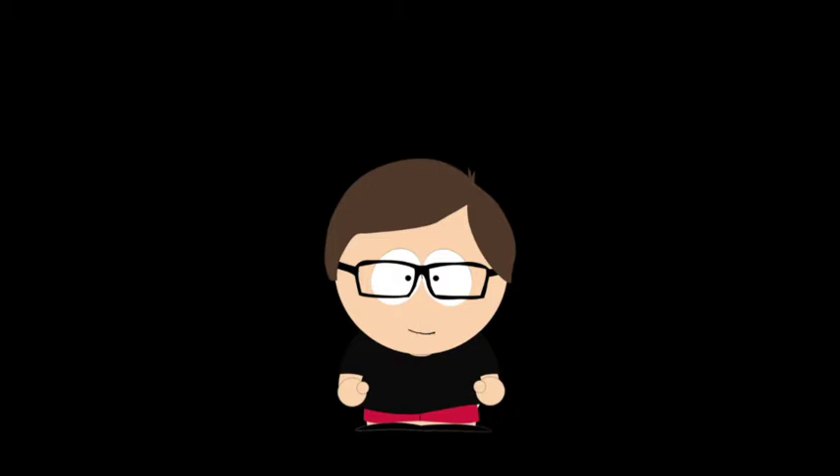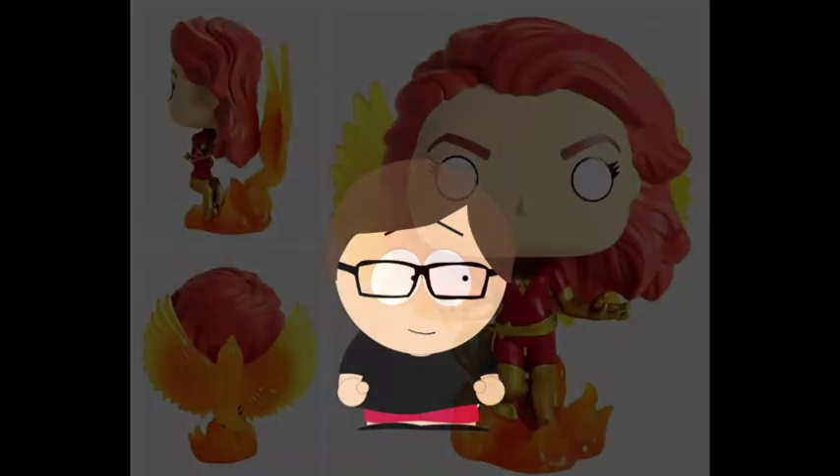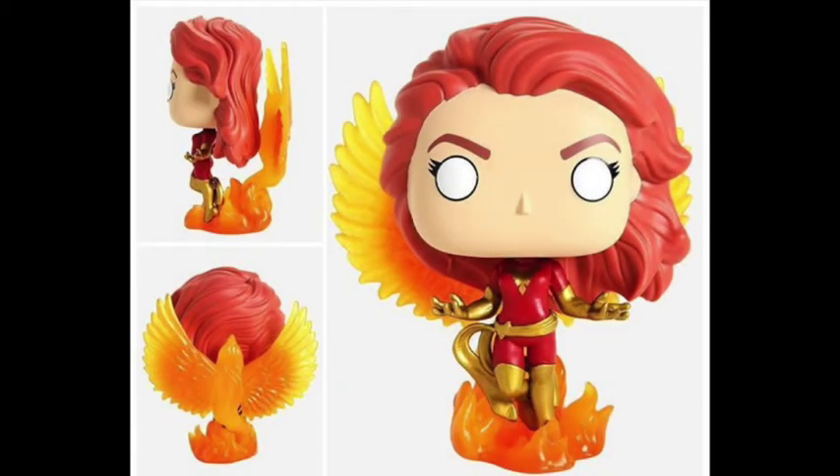With X-Men being Funko's longest running Marvel series, there were of course some good pops, but the victor this year goes to the Hot Topic exclusive Dark Phoenix. She's on a fiery stand with wings made of flames on her back, easily making her the best looking Phoenix pop of them all — so badass and intimidating. The only problem is I wish they didn't make so many of her, as this pop is now cheaper than retail online, which feels wrong given all the detail on it.